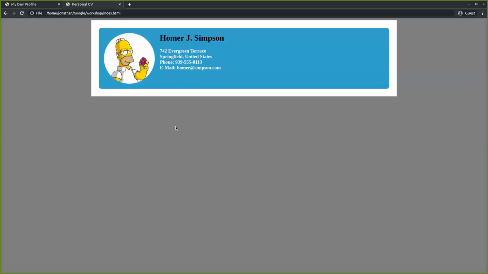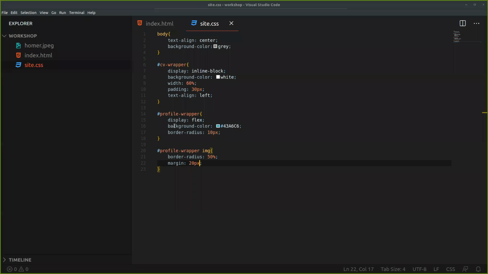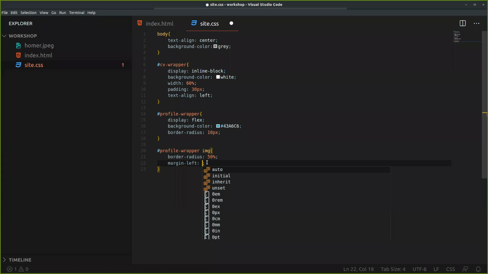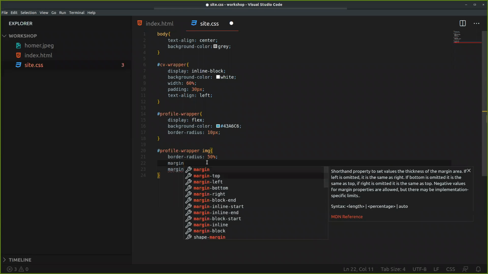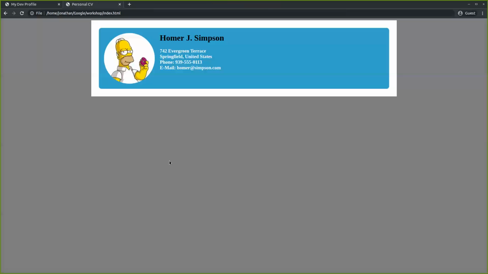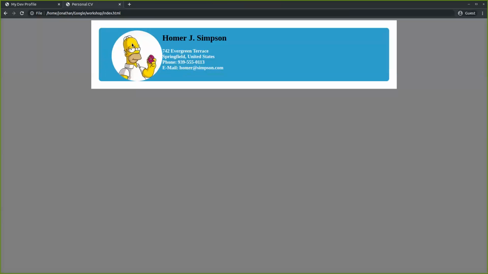If you want to be a little bit more pedantic and have different margins for specific sides of your image, then you can specify it. So if we wanted, say, just the left side, it would be margin left, we could say 50 pixels, and margin top 10 pixels. Then you'll see that the browser interprets that a little differently.